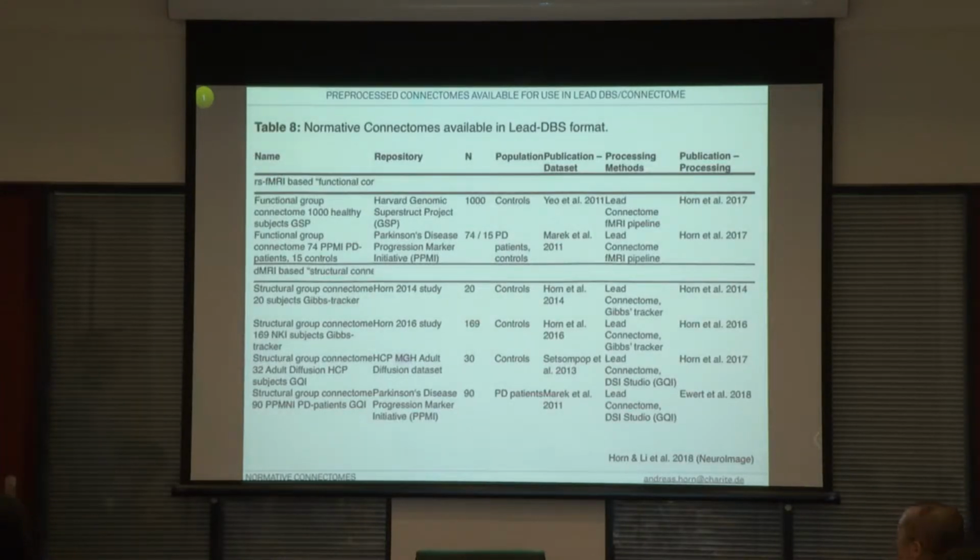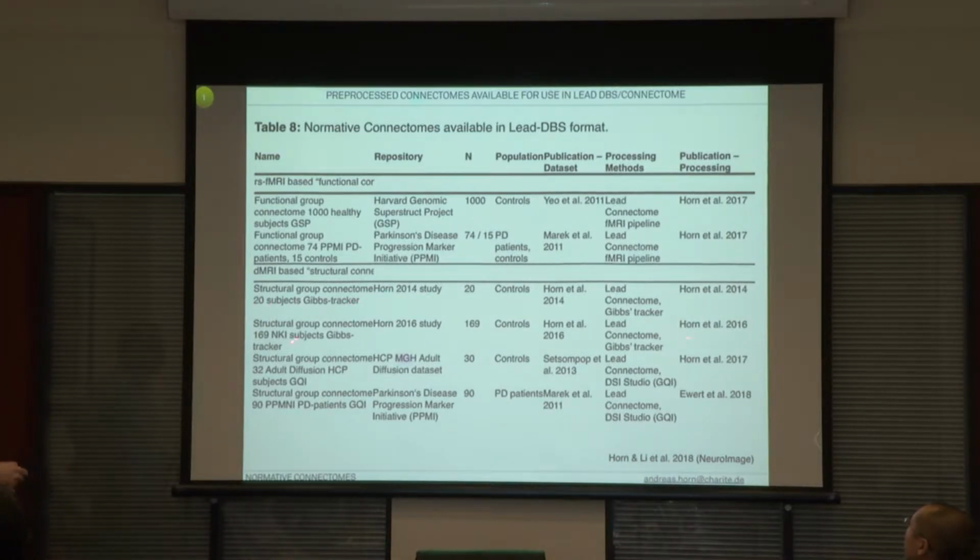And we have now started to aggregate these normative connectomes in a pre-processed and easy-to-use way over the years. Actually, we started, I think, with this publication in 2014, where we had our own data, 20 subjects that we scanned ourselves. It was a different time. We would never do this again, because you have so many resting state scans on the internet. Why should you scan a single more patient, right? But what we did at that time was different, and we had 20 healthy controls. They were processed with the Gibbs tracker, and we have only structural data.